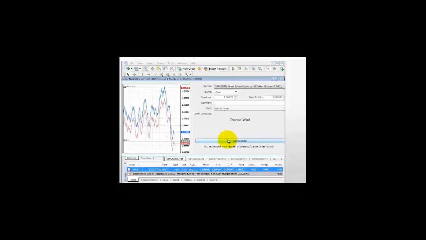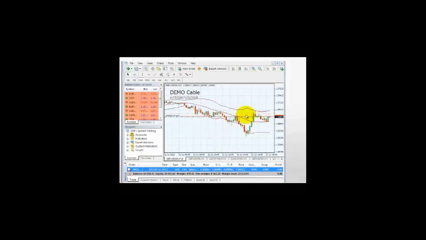Our opening price is 1.5680. Let's take it down to 1.5690, and we'll see our stop loss line has become closer to our sell trade.